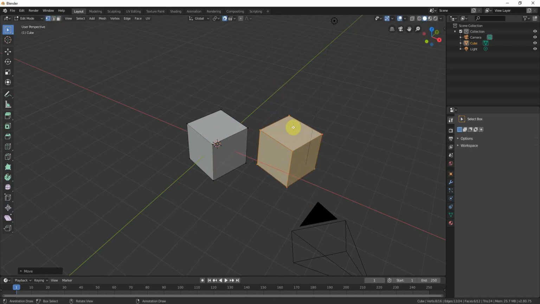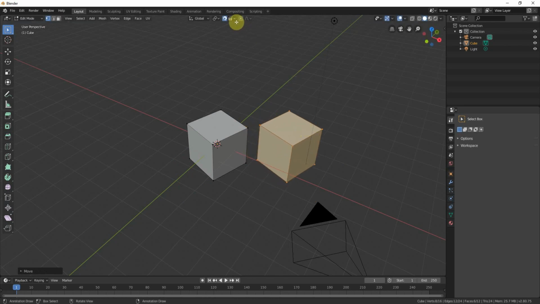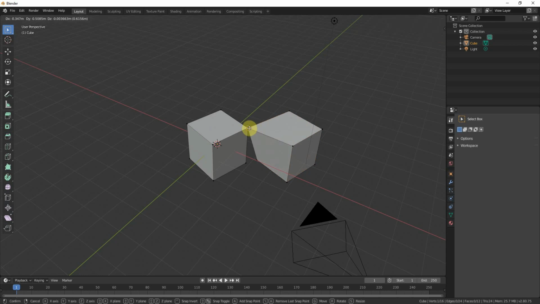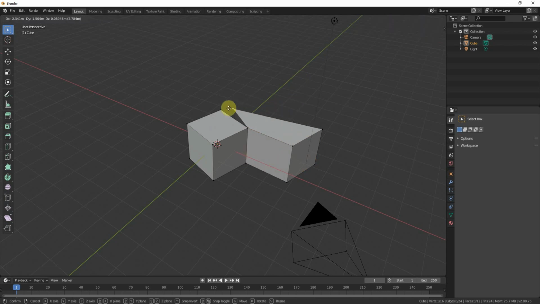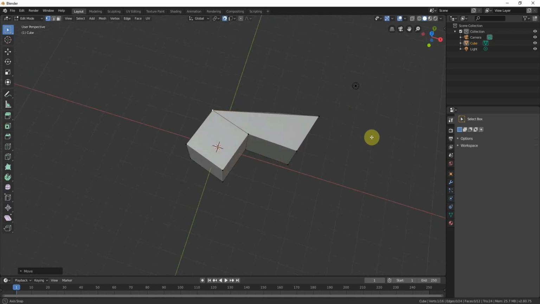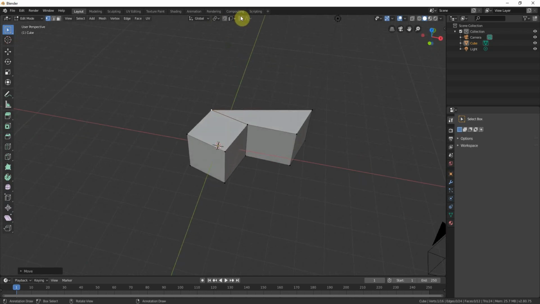Let me go into vertex mode. Let me snap to vertex. Right, you see how that vertex is starting to snap? So we can get quite accurate modeling this way. I'm going to turn the snap off.